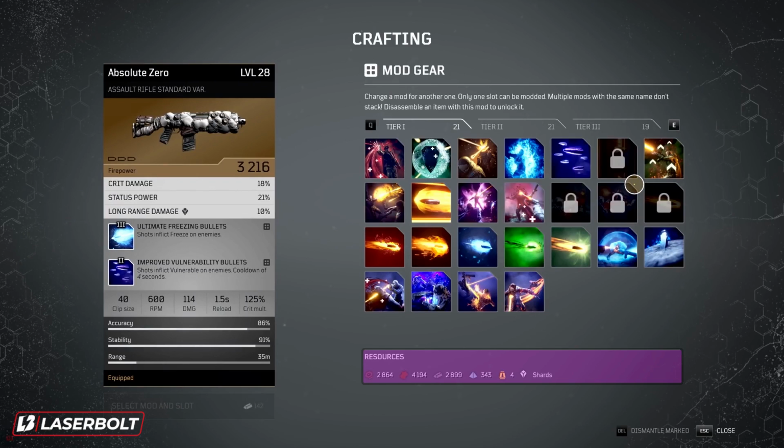We have one called scraps, leather, iron, titanium, gold, and shards. Now, what are these items? How do you get them? Well, let's talk about it.